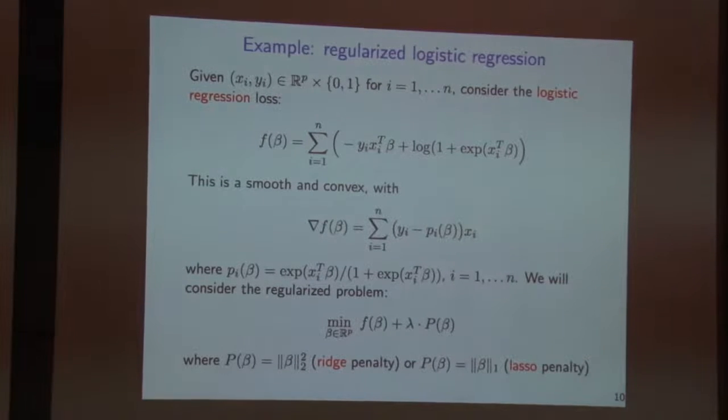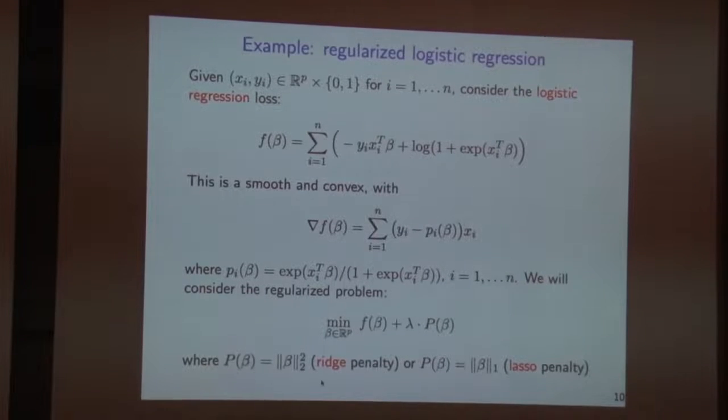Okay, so now I'm going to consider a regularized problem where I'm doing logistic regression, but I'm also going to apply some kind of penalization or regularization. And I'm going to do it in two ways. One in which the problem ends up being smooth, and one in which it ends up being non-smooth. And we're going to do subgradient method on the non-smooth one, gradient descent on the smooth one, and we're going to see how they converge. So for the smooth one, I'm going to do a ridge penalty. So it's an L2 squared penalty, which is going to push all of the components of beta towards 0. And these are the coefficients of the predictors in the classification model I'm building, beta. And in the other one, I'm going to use a lasso penalty, an L1 penalty, which actually pushes coefficients in beta to 0 exactly.